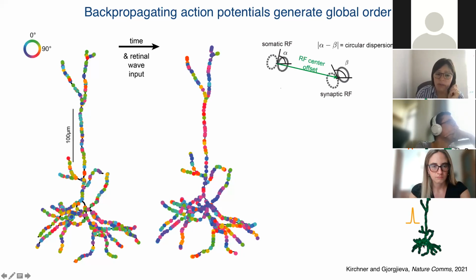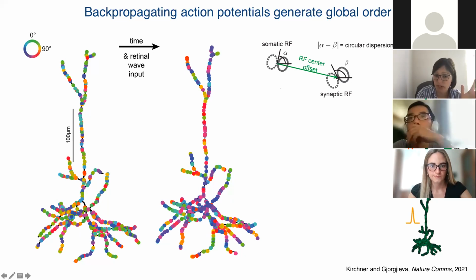So a summary from this part is, this is the ferret model where we know that we have this local orientation clustering. If we now look at how globally the synaptic inputs cluster and we add this element, namely this backpropagating action potential that can induce this global order, we see that indeed we also have global organization of synaptic inputs, and they're globally organized in a way that the synaptic inputs that are near the soma end up sharing the orientation preference of the soma, and those that are far away end up having basically independent orientation preference relative to the soma. Is that clear?